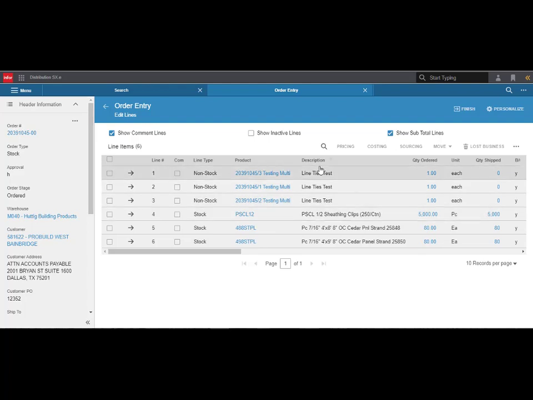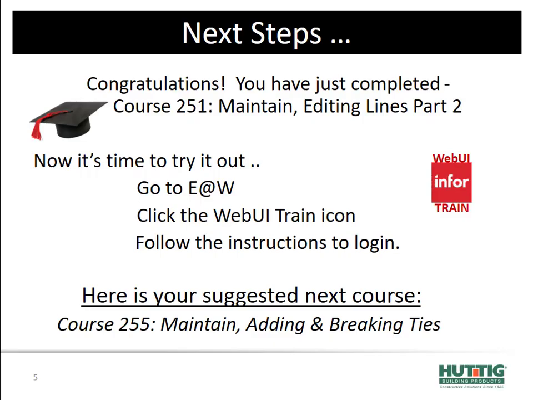moved. From the Edit Lines grid here, you can select a line to move it by itself and select the drop-down here. You can move it to the top, up 1, down 1, to the bottom, and then after a line that you select. If you need to move all of the lines, multi-line function would be the screen that you would go to. But for individual lines, you can just move them from this screen.